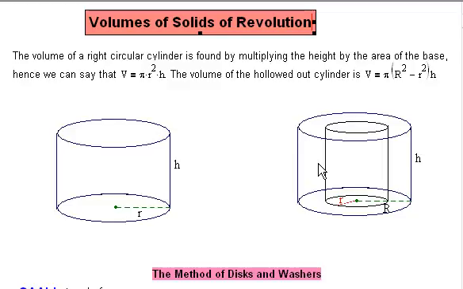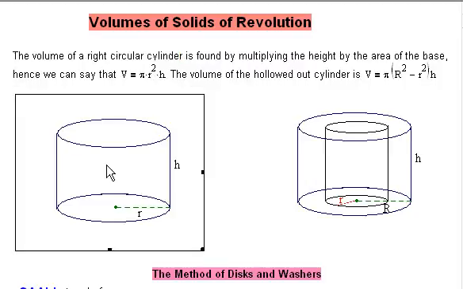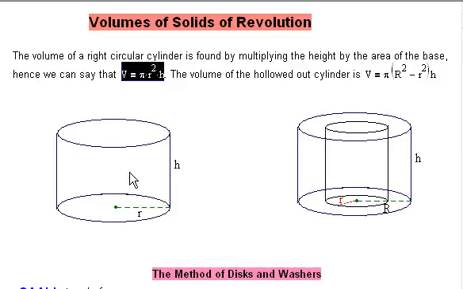This next very exciting lesson involves finding volumes of solids of revolution. And as a preliminary, we should look into how you find the volume of a cylinder like this. The way to do that is to find the area of the base and multiply it by the height. Of course, the area of a base is the area of a circle, which is pi times the radius squared. And so pi times the radius squared times the height gives us this formula for the volume of this cylinder.